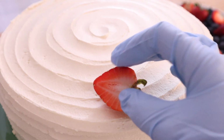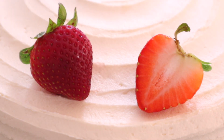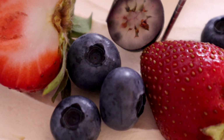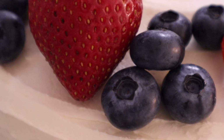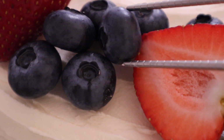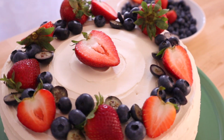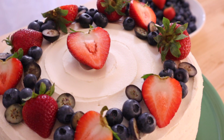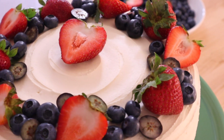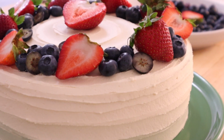This is like building a Christmas wreath. Just put fruit here and there until you get the look that you want. And there you have it. A beautiful, fast, easy, soft, and fluffy vanilla cake that you can make without opening a box.